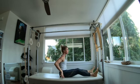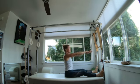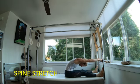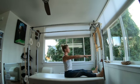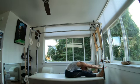Spine stretched forward. Good. Toes up, knees up. Float the arms up. Wide collarbone. Inhale. Chin to chest. Exhale. Forward fold. Just forward fold into yourself here. Inhale. Restack your spine. Chin to chest. Exhale. Forward fold into yourself.